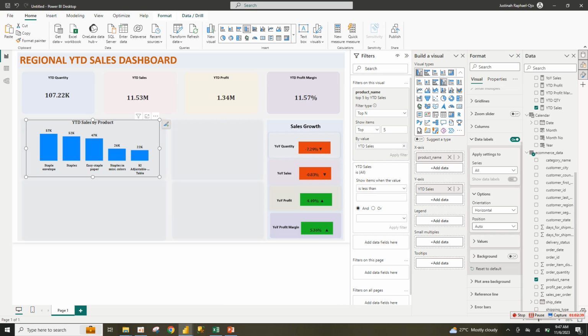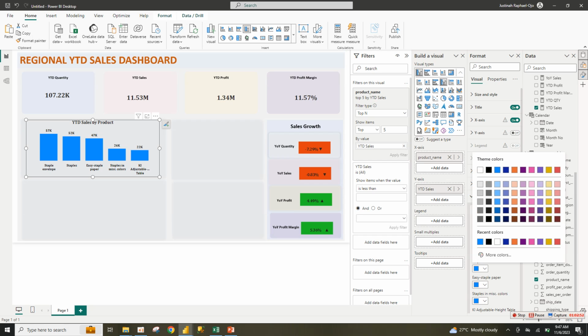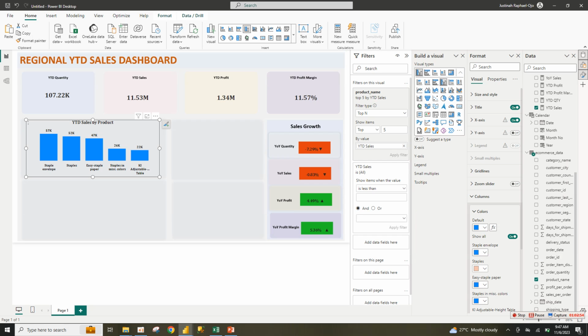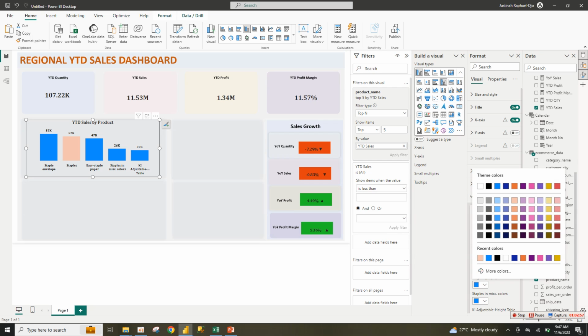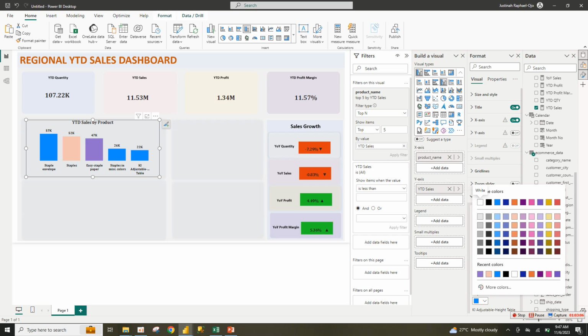So now our column. Show all here, click on show all. Then I'm going to be putting some other color like I did. I think I'm still aligned. Okay, I think I use this too. I use this.